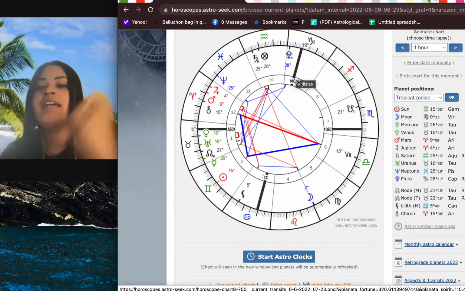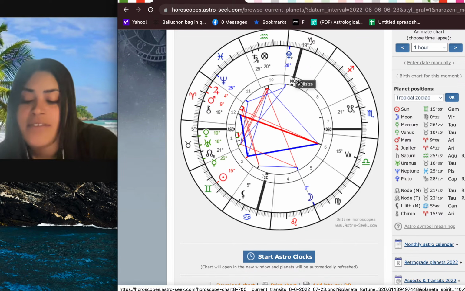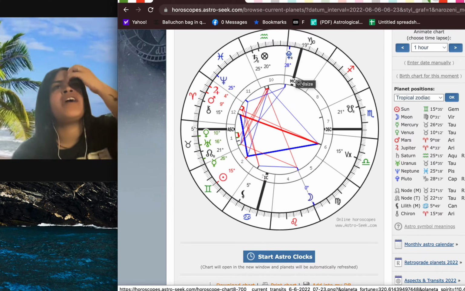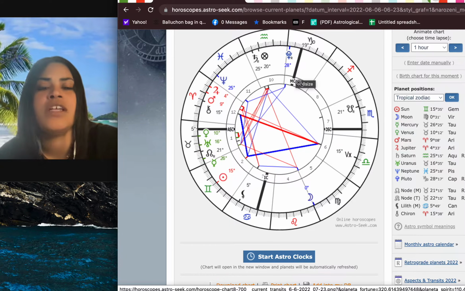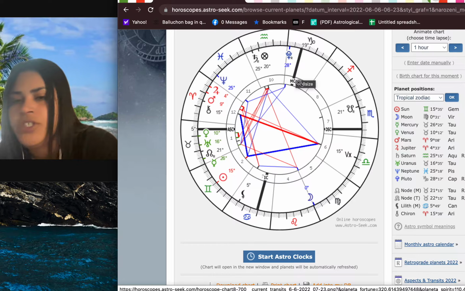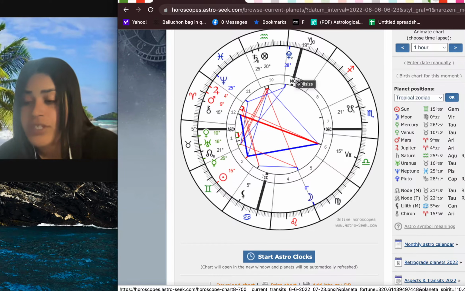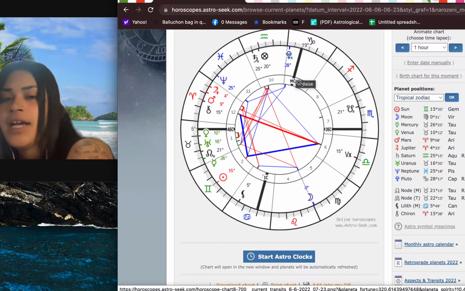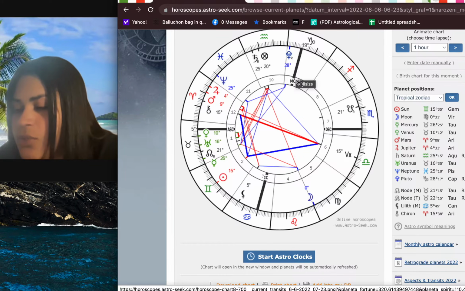Let's say you have, again, this is for Saturn retrograde in a 10th house. You're going to have to face what needs to be defined and disciplined, so that you can better move forward out of this comfort zone, because Uranus is forcing this comfort zone. Let's say for instance you're at home because you got injured, and now you don't know what to do. Like I said, some of you, the fourth house is your stomach. Some of you may have stomach problems. Maybe you're at home with the kids and you don't know what to do with your time. Saturn is time. The 10th house is literally the time clock, at the 12 o'clock.